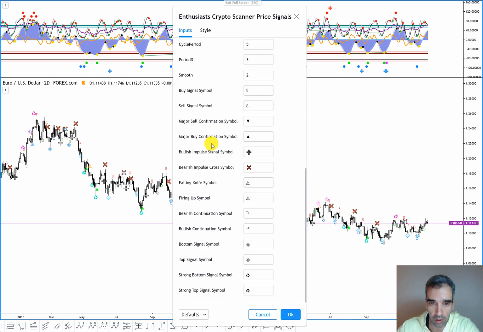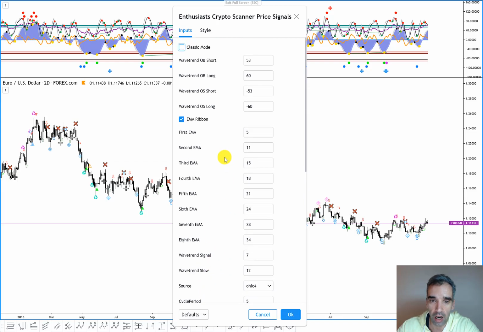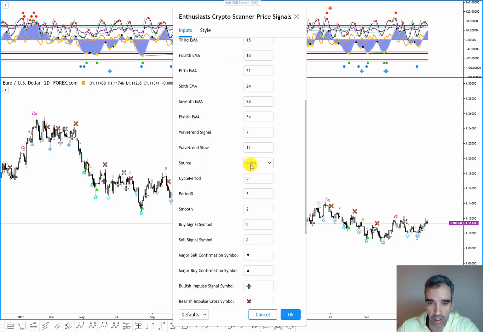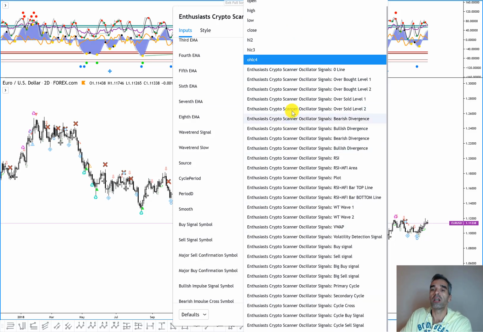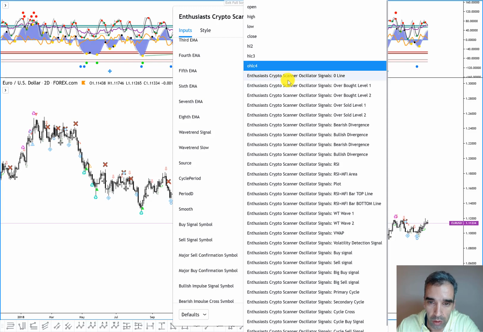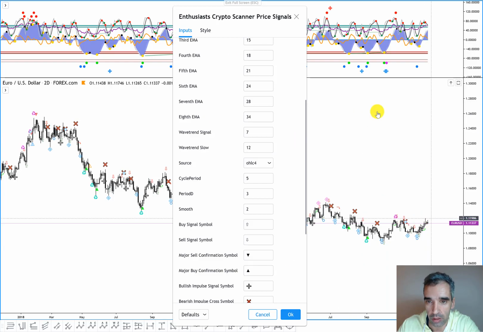Just to let you guys know that both indicators are working around the same source: open, high, low, close divided by 4. This is the source that we use to calculate this. So this is the main source for both indicators. But you can update it as well, and change it to any source that you find suitable for you. We use this by default, open, high, low, close divided by 4, and then it gives us the signals to create the conditions and pop up the signals that we have.